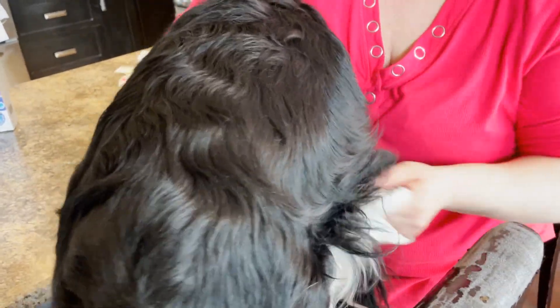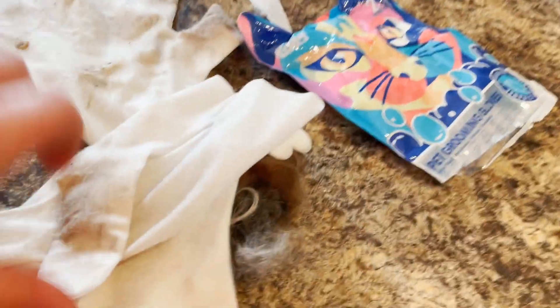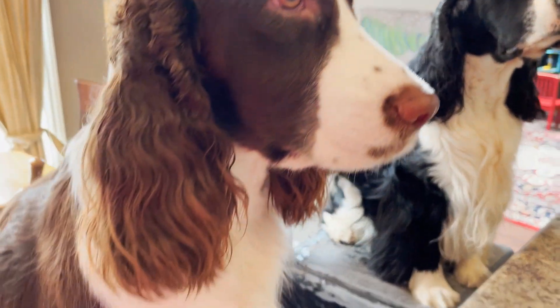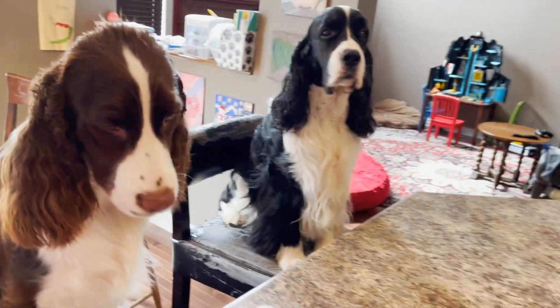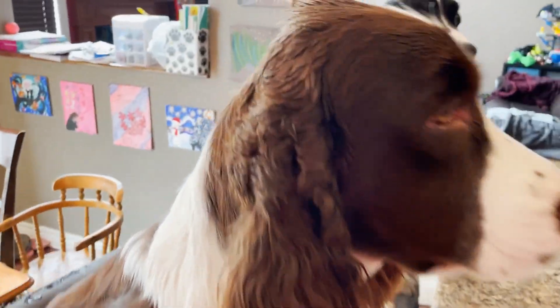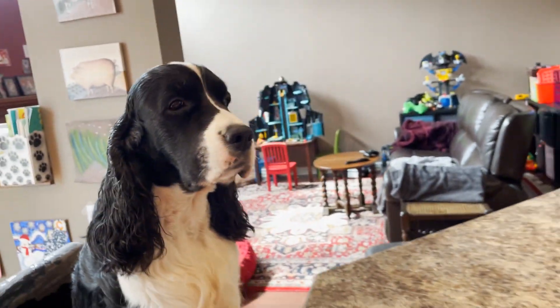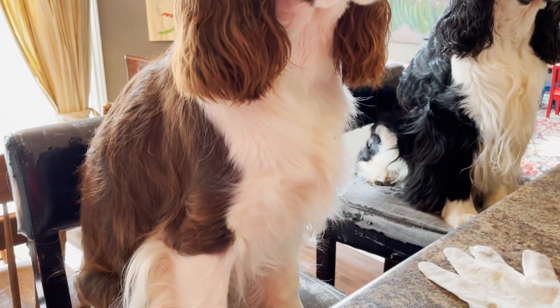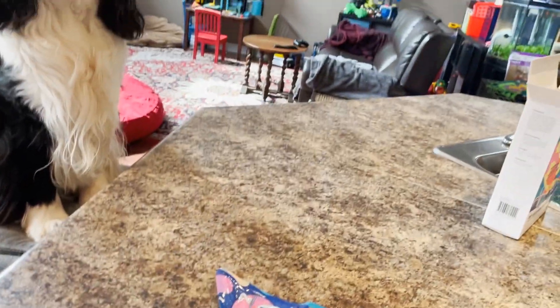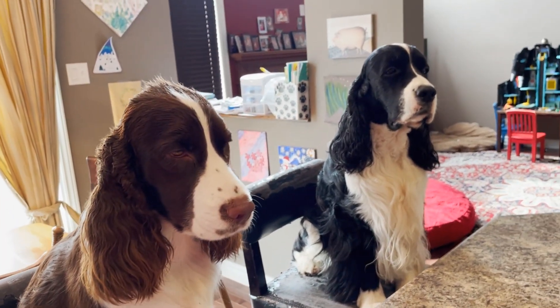Here are the dirty gloves after Ember and Cole — Cole's side was a lot dirtier. The longer hair makes a big difference, and that's where we got his feet, bum, and everything. It only took about five minutes per dog — both of them definitely under ten minutes, maybe six or seven. They'll take a little bit to dry; they're not super wet. Ember's head is a little wet where we started, and Cole too, but the rest of his fur just got a nice dry shampoo wash. I'm going to throw these gloves out — one use for both dogs was good enough; I didn't need a second pack. We'll give them a brush in a few minutes to dry and come back with our review.